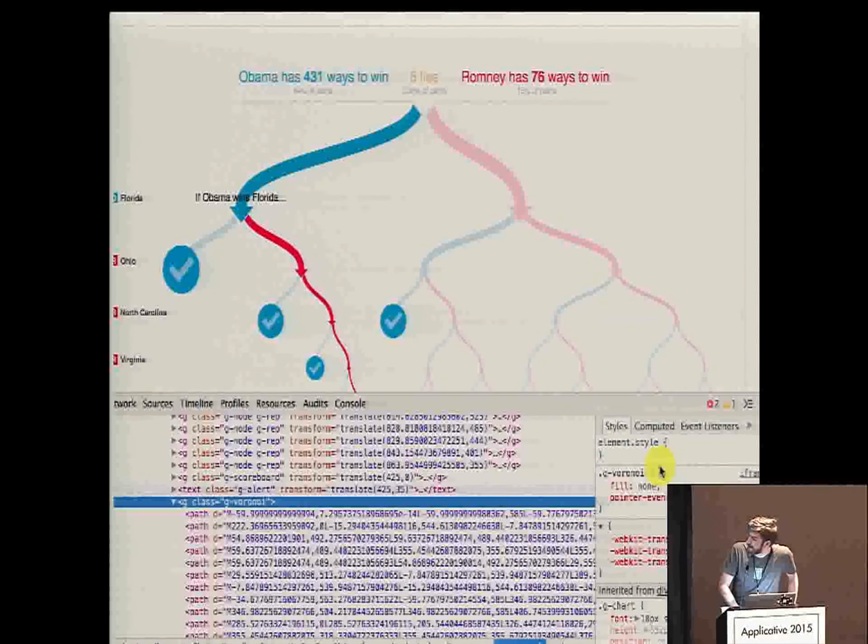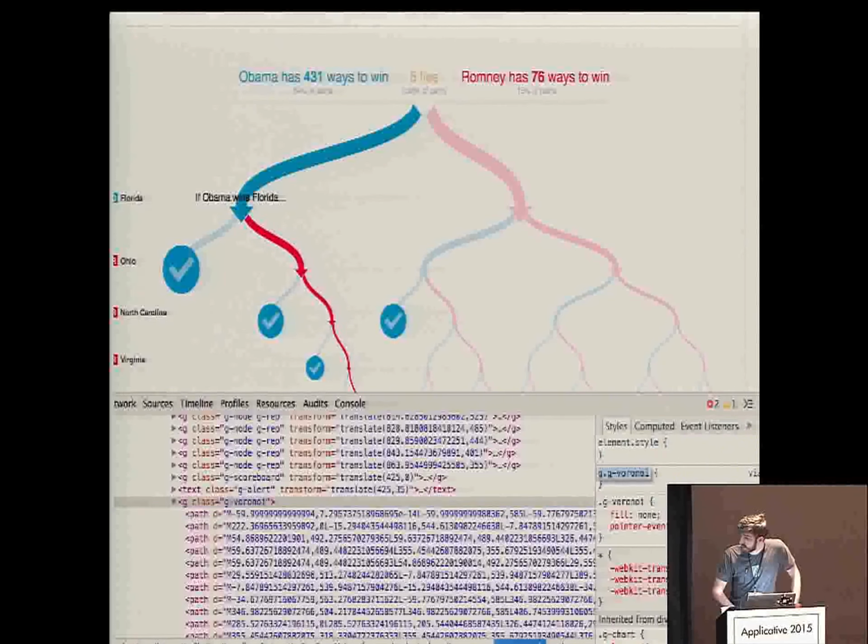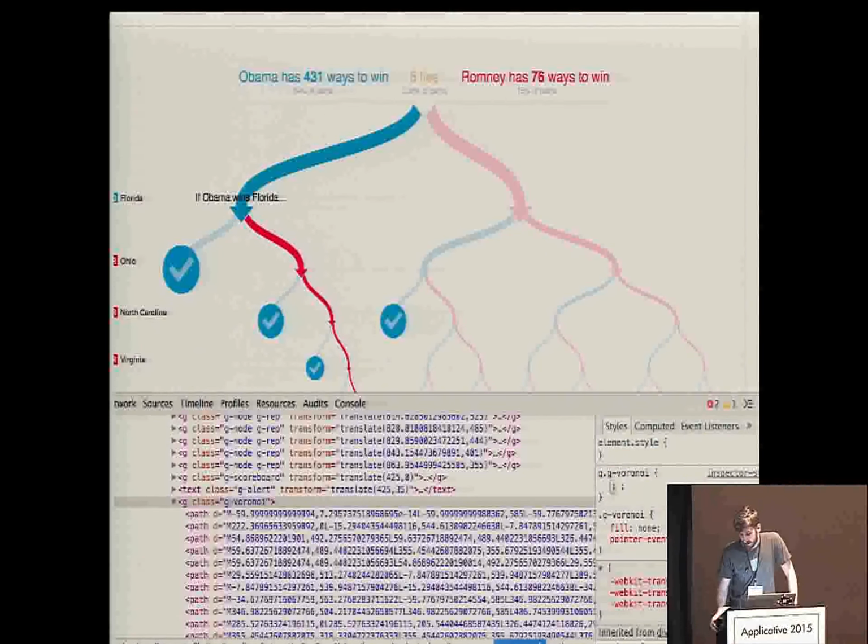It's a spoiler alert. So by default, SVG path elements have a fill set to black and no stroke, which is like your border, fill and border. And when I actually inspected it, I couldn't inspect those little arrows. It actually stopped me. I was inspecting this element, invisible to the naked eye but not to the mouse cursor. And the fill is set to none, and it didn't override the stroke. Therefore, it's completely invisible. We can't see it. So what I'm going to do is add in a stroke width and a stroke.